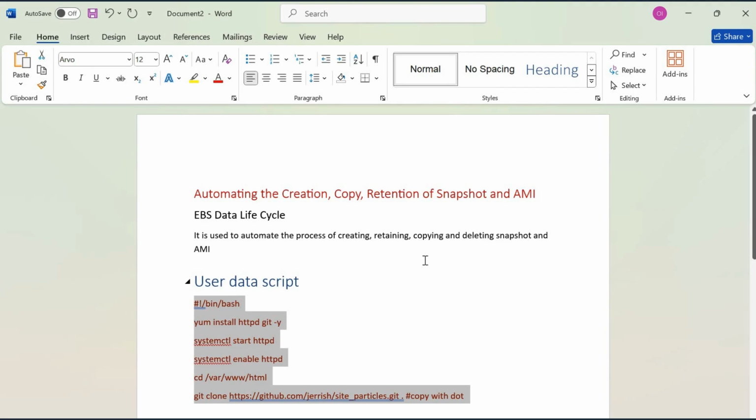And we explained the process. You create a server with the content, and then you create a lifecycle policy that automates the process. So every hour you have a new snapshot backed up by an AMI.